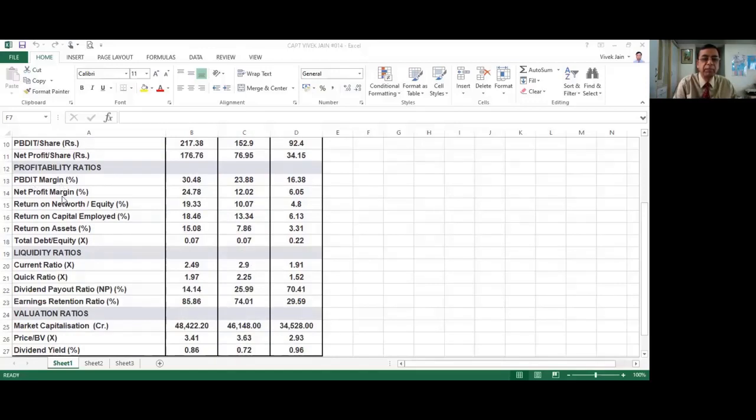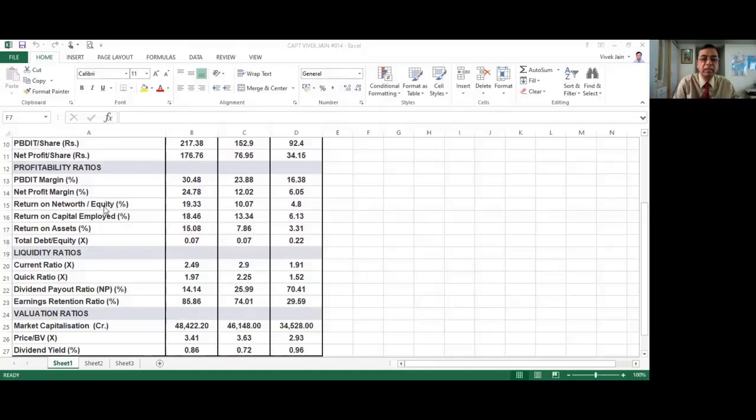The net profit margin is what the investors are mainly interested in, which is after all the expenses are deducted from the gross profit. And this is also working out quite handsomely. From 6% it comes to 12%, and then in 31st March 2020 ending, it is 24.8%. That means the company has progressed and improved upon its net profit margin over the 3 years.